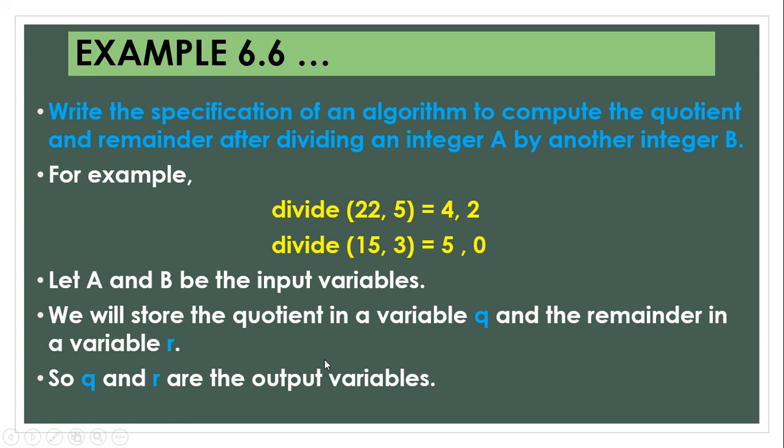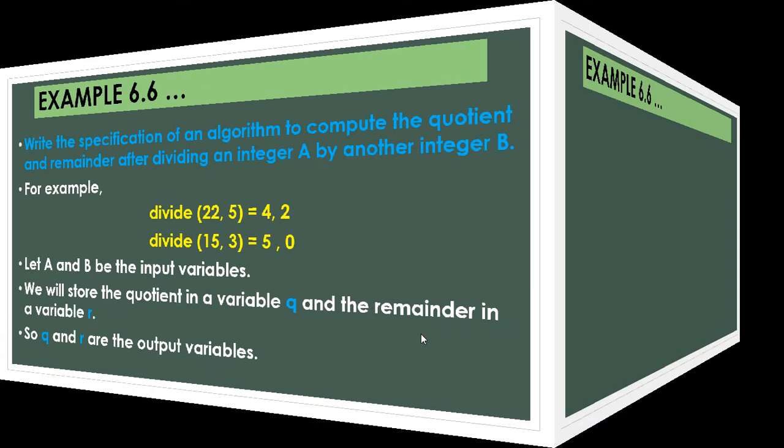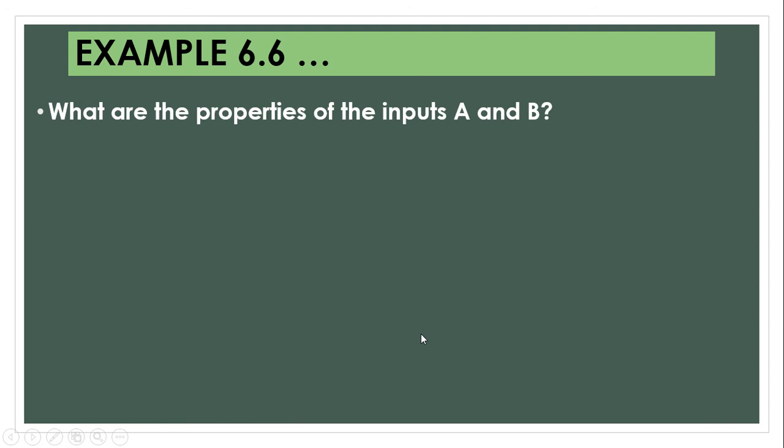So நம்ம q r என்னவா இருக்கும், output variables. So எதெல்லாம் இங்க input variables நமக்கு, a and b are the input variables. நம்ம two numbers divide பண்ண போறோம் இல்லையா, அந்த dividendum divisorம் நமக்கு input variable. நமக்கு output என்ன தரணும், quotientum reminderம் தரணும். அந்த quotientum reminderம் நமக்கு output variable. So how to solve this? What are the properties of the input of a and b?